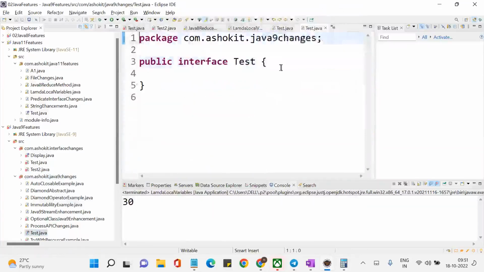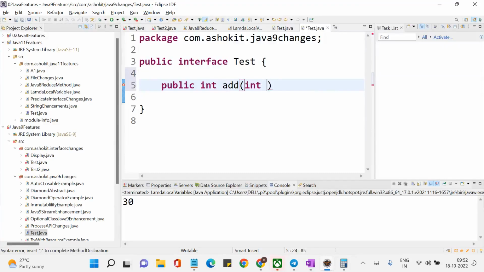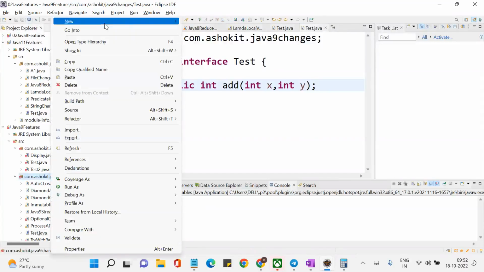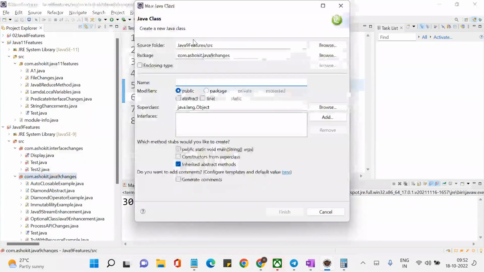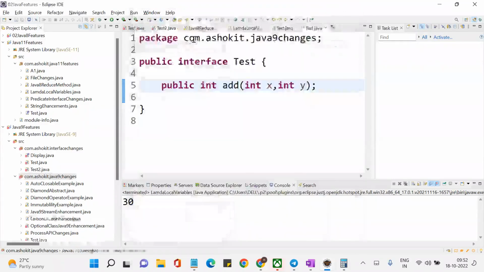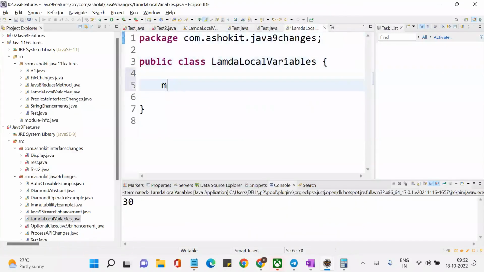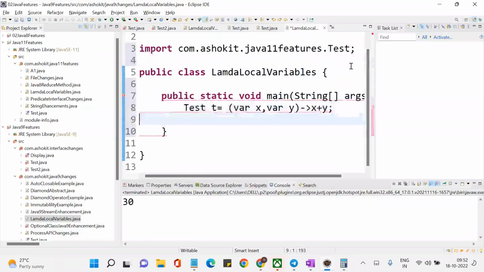I'm creating a test class with public int add(int x, int y). Now let me create a class, lambda local variable, with a main method.